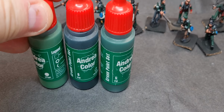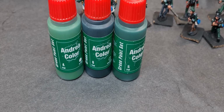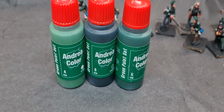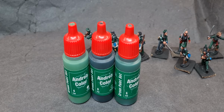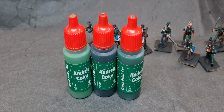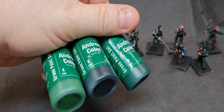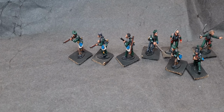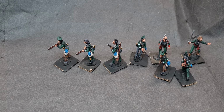And then as a final tiny flick, 4, and I think I mixed it with 4 and 5 to get the highlight. Now, I've said this 1,000 times now on Facebook and on YouTube. These are just so rich. They're so matte. I can't live without that set, Andrea. Just like the blues when I'm doing my figures, but that's a lovely set of paints.